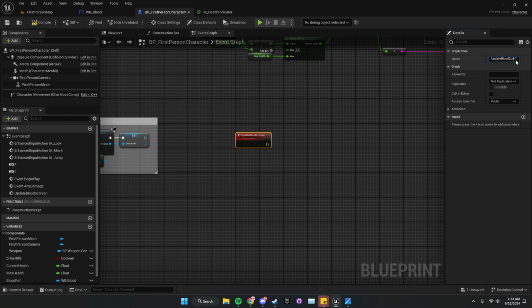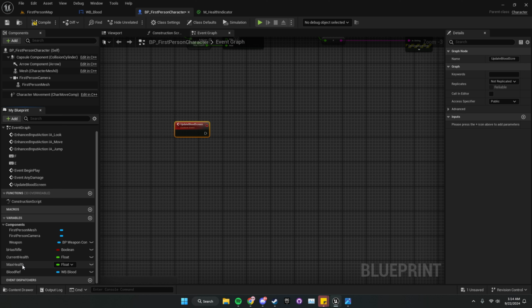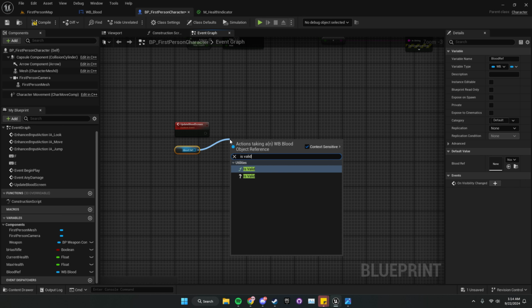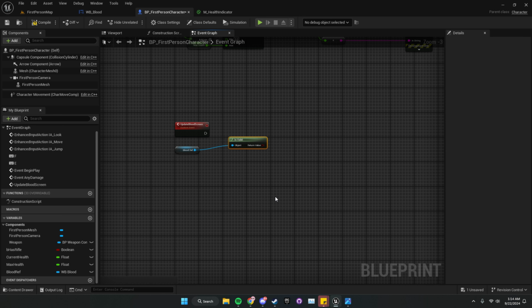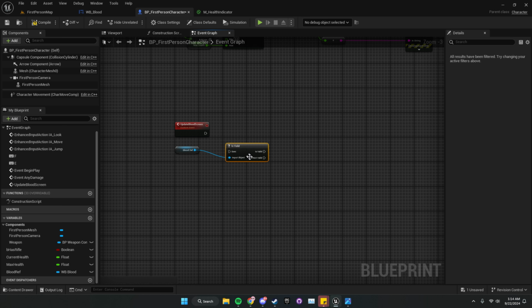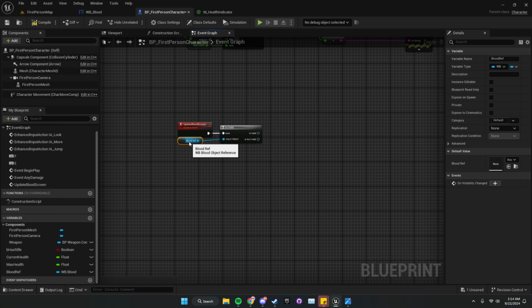Oh, there's a mistake. Alright. In here, I'm gonna get my blood ref for the widget and search for is valid node. No, not this one, actually. With the question mark one. Yes. So that we don't face any errors.